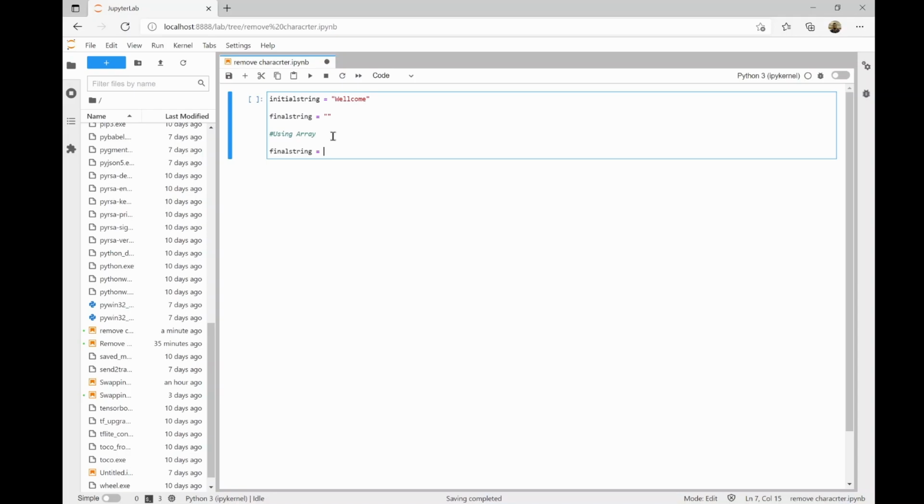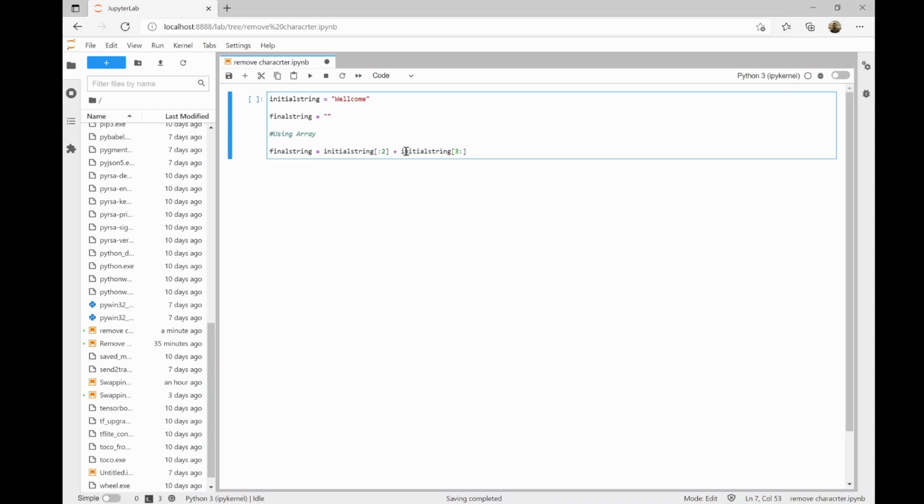And then we want initial string, and we will start with 0, which you can leave blank, and then we require till 2, so it will be w, e, and then plus initial string from 3 till end.